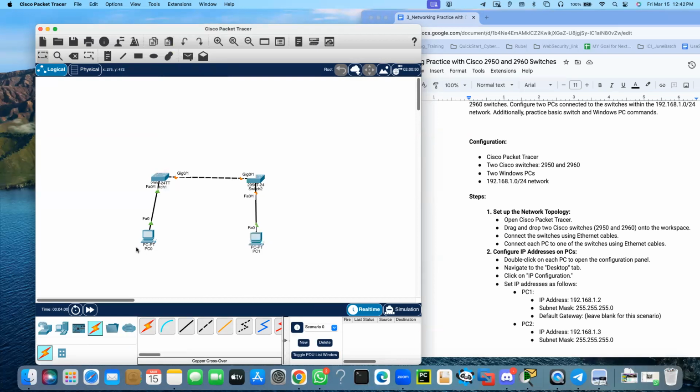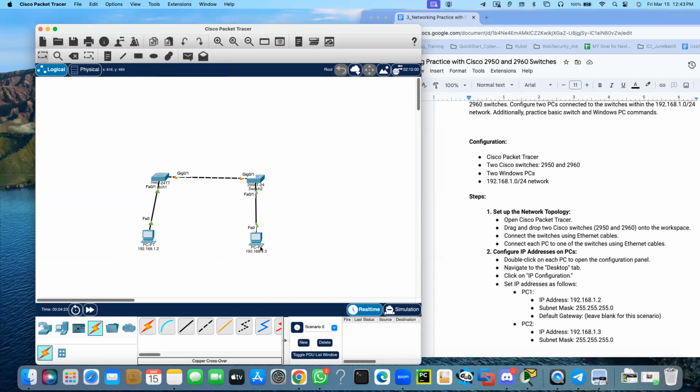We already configured the IP addresses. Let me write down the IP addresses here: 192.168.1.2 is the IP address for this computer, and 192.168.1.3 for this one.